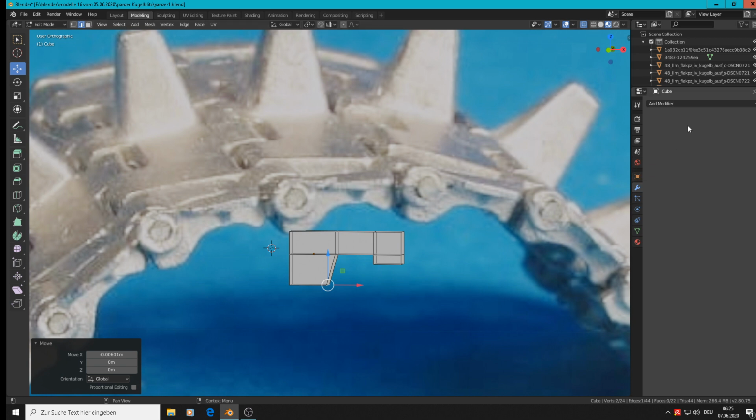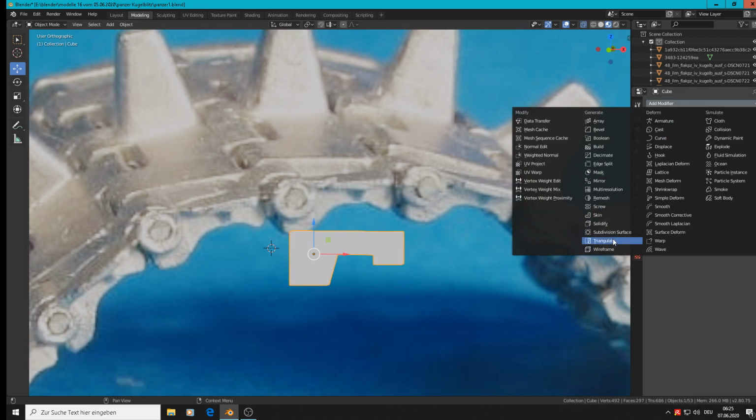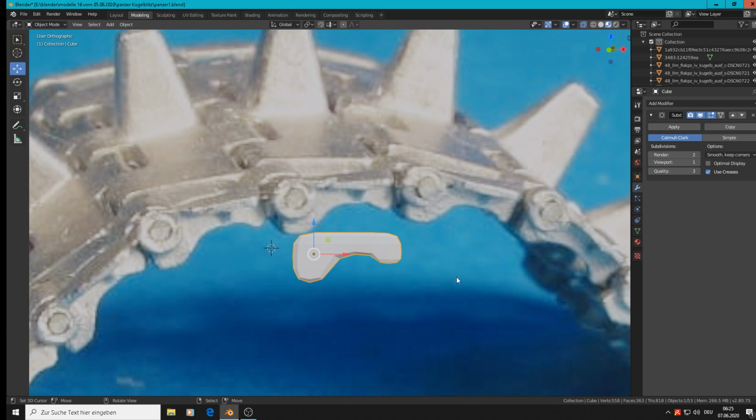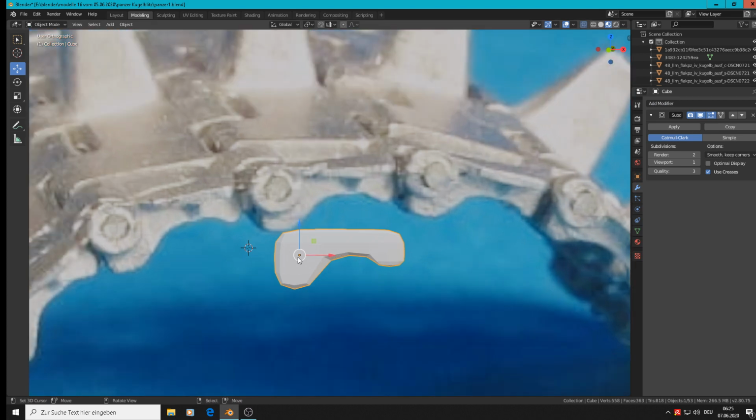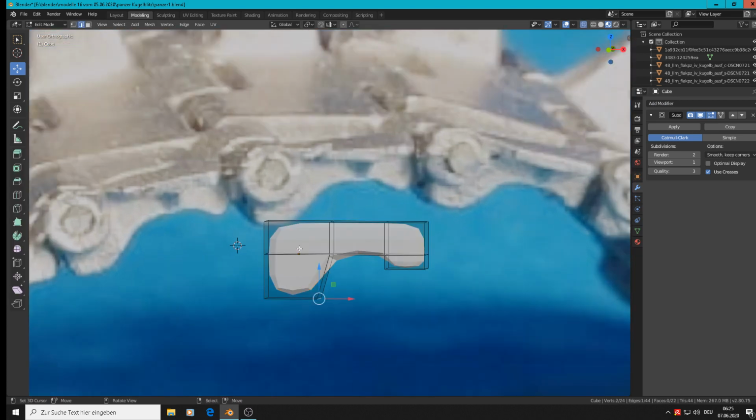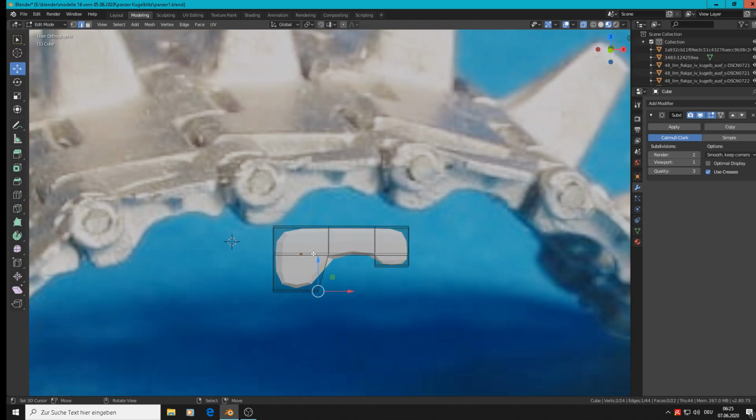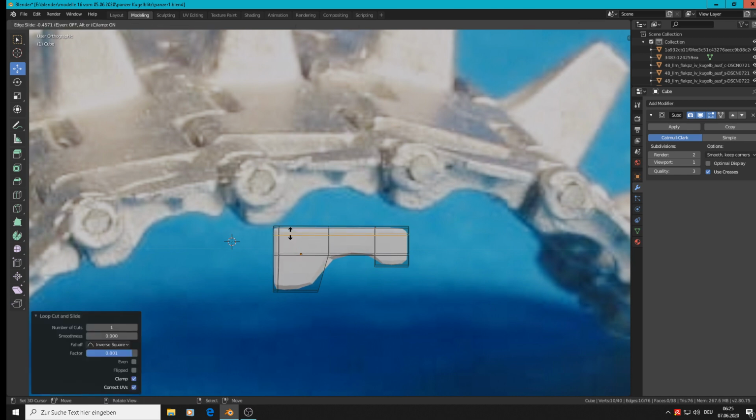But for the moment we'll let that. So we give them here a subdivision surface. We see he tries to bend all. That we don't want. We want to have control over that, so Control R, make their loop. Then we can control that roundness there. Same up there, the same here.